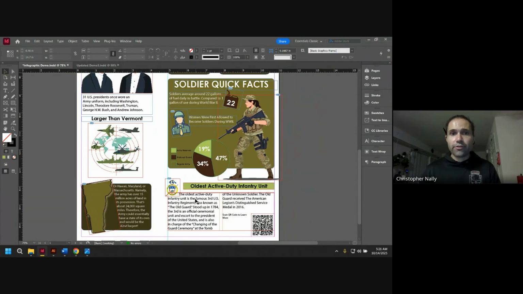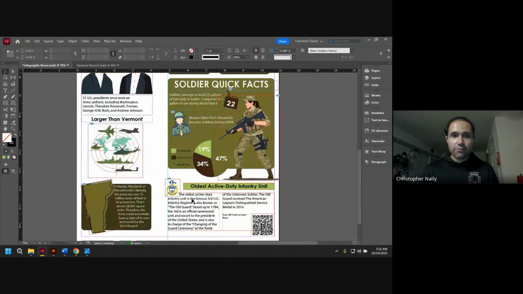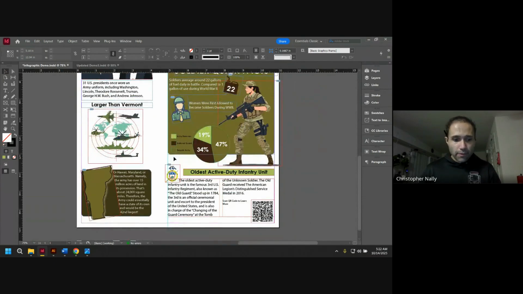But there's one other thing that we have to do before we wrap this show up, and that is going to be adding a sources text box, because all these images, all this information comes from a certain reference point, and we want to make sure that we put that inside of our infographic, especially if it's an official product.